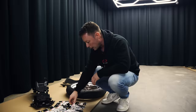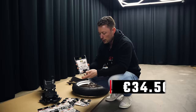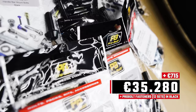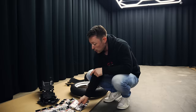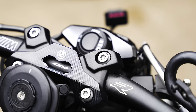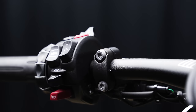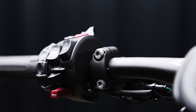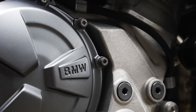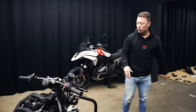And this is just a simple part because it's just nuts and bolts. Some of them are titanium, but all of them are black. And I'll show you at the bike. There are so many bolts that are silver right now, and they are literally everywhere. I wanted to show them over here. So we needed a lot of them.